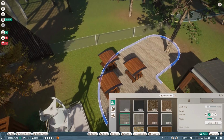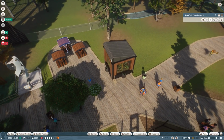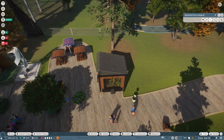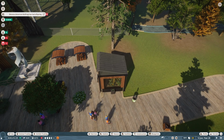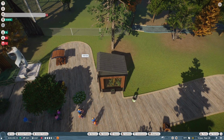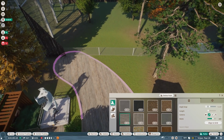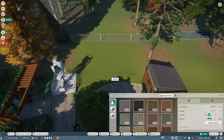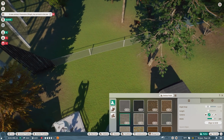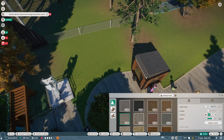A larger path? I probably need to move these picnic tables, which is a pity because, gosh, guests are so fussy about picnic tables. But you know what? They haven't been using these ones. And I hate to do it, but maybe this will be worth it. The okapi are coming! Yes! All right. Hopefully I can make this nice for them. Give me just a second here. I want the guests to come over and to view the okapi.